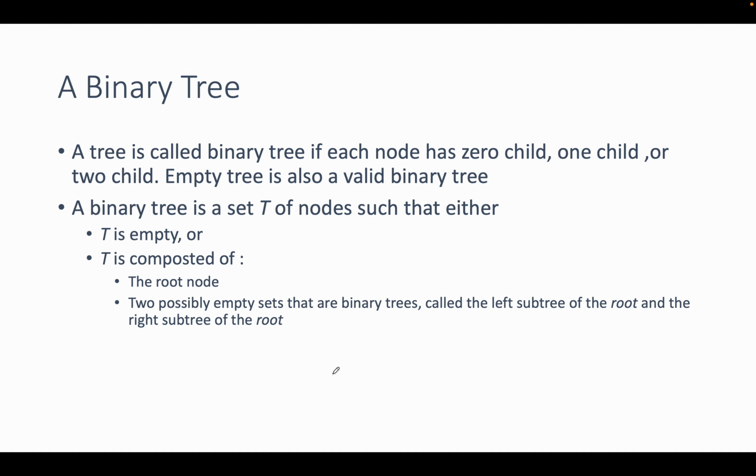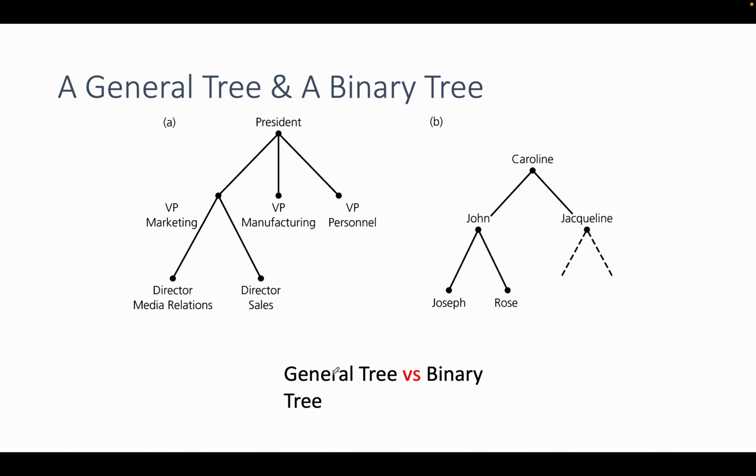A binary tree is a tree where each node has at most two children. When we talk about the binary tree, the word is binary. Binary means 2. A tree with more than 2 children is just a general tree, which is not covered in this class. What we are going to start in this class is only the binary tree, which has only 2 children: 1, 2, 1, 2.